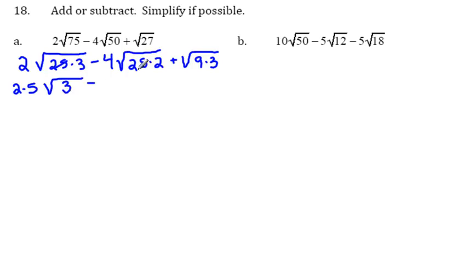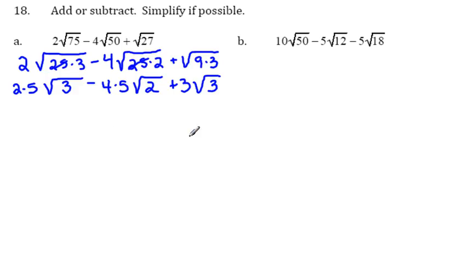Now I'm going to do the same thing on this one. The square root of 25 was 5, so I bring that out and multiply it by the 4 outside there. I've used it, so it's gone, but I do still have the square root of 2. And now again, 9 is a perfect square. Its square root is 3, so I bring that out. There was nothing out here already to multiply it by, so it's out there by itself, times the square root of 3.